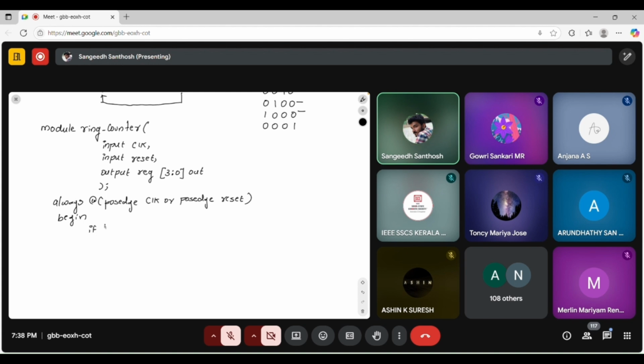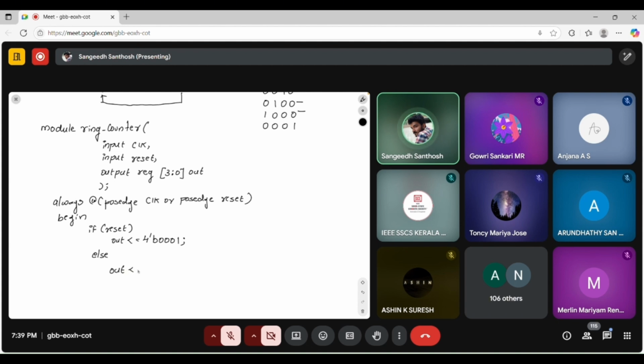If reset, out will be 0, 0, 0, 1. That is our initial state. So I am resetting to that state. Else, we are saying we need to rotate.